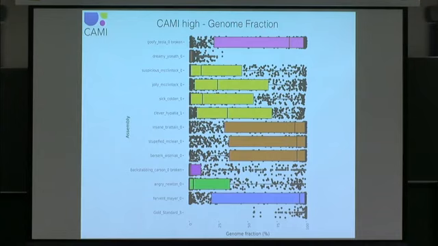So what you see here, these are the different assemblers. Whenever there is the same color, it means this is actually the same assembler running with different parameters or maybe different versions of the assembler, right? So the yellow ones might be, I don't know exactly which kind of assembler it is, but it could be an assembler where you ran different k-mer sizes, let's say, right? And then you see the effect of the different k-mer size on the assembly. Okay, so same color means same tool. Each dot is a genome. It's one of the genomes in the data set.